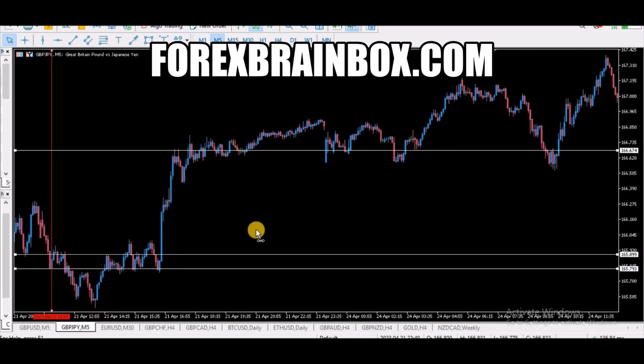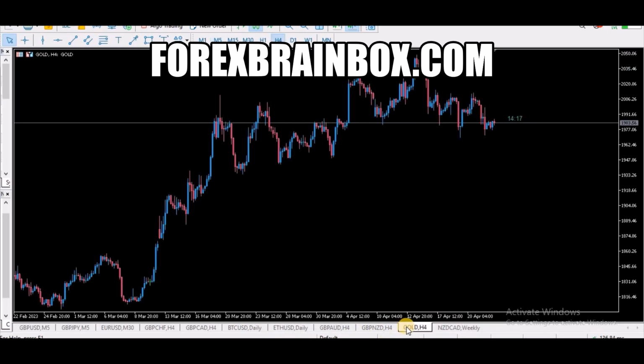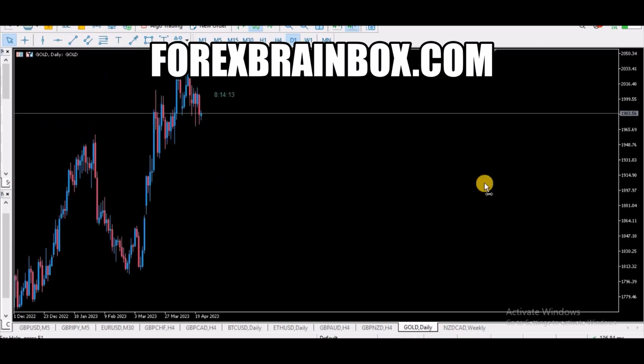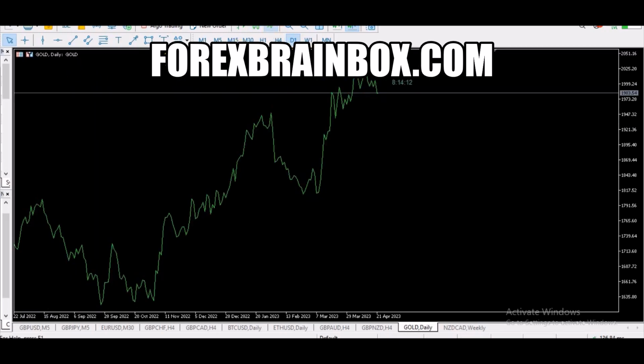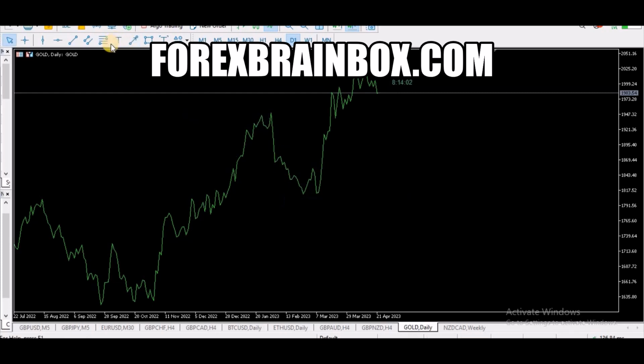So this is a structural formation breakout. There are structures everywhere. It's your ability to identify them. I think I should show you one on gold. Okay, yes. I'll go on a much higher time frame. There was a bullish move right here, and there was a huge retracement, because the dominant trend for gold is bullish.